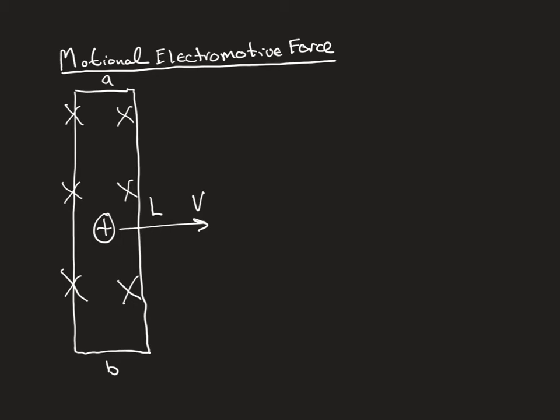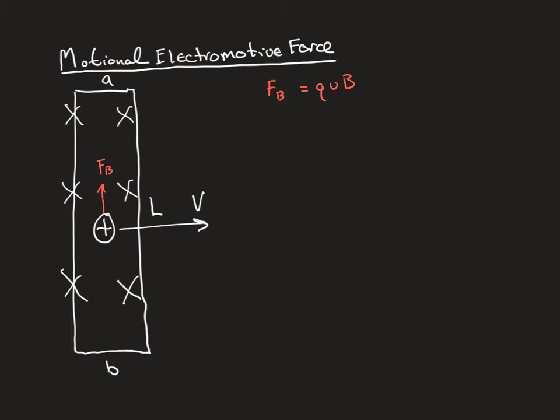So that's going to create a magnetic force that's going to push in the positive Y direction on the positive charges. So we're going to look at the magnetic force equals the charge times the velocity times the magnetic field strength. I'm not worried about the cross product because you can see that V and B are 90 degrees from each other already, so we don't have to worry about components in this case.